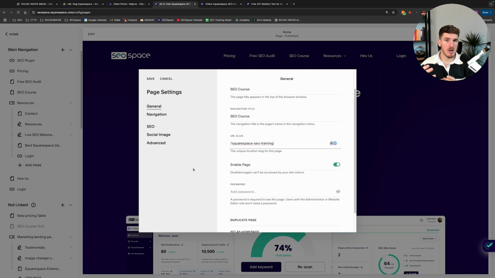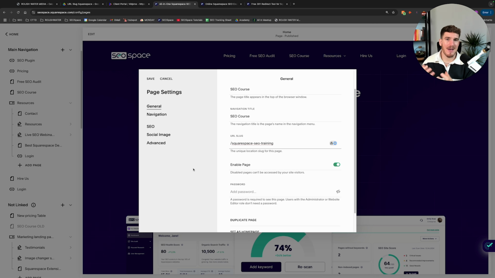Because your URL slug is a unique identifier for a page on your website, you have to remember that Google is regularly going through your website and displaying those pages on search engines. If you change the URL slug of a page and don't tell Google that you've changed it, this is bad for SEO because Google is going to go to your website, it's going to try and visit that page and realize it's not there anymore.